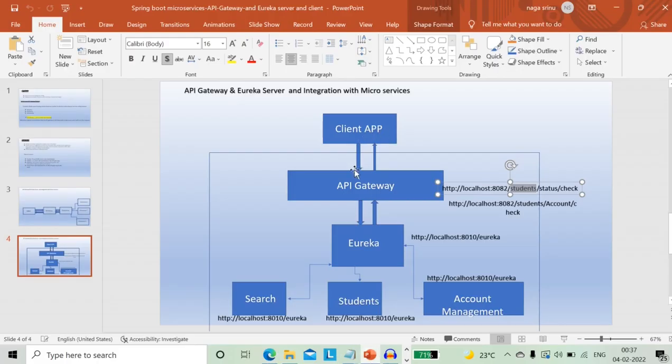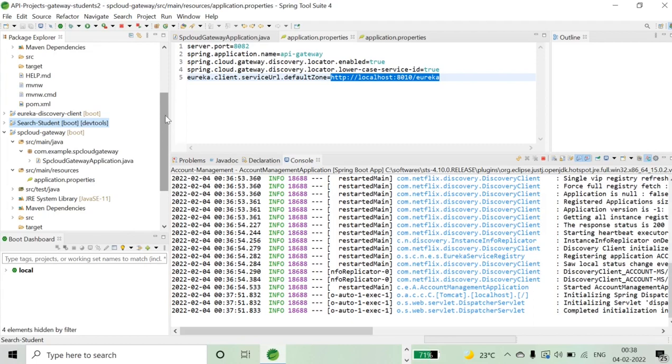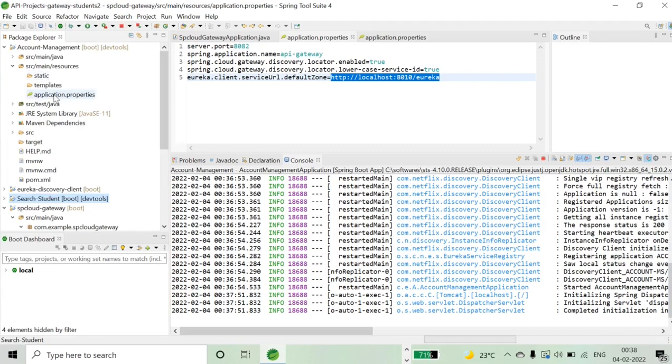See, account management details is running fine. It means you are accessing via the API gateway, that is 8082, and your service name is account microservice. After that, the rest of the path is picked from here.